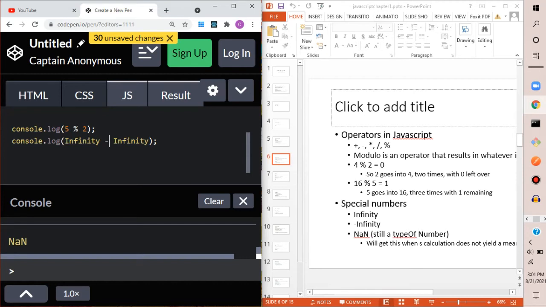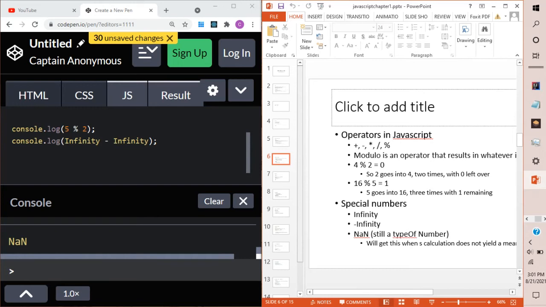So when it does not yield a meaningful result. What's a meaningful result? You know, I don't know. I mean, something that probably is something really, really small or really, really big. Something along those lines, really, really small or really, really big, or you're trying to operate on infinities. You're going to get not a number. It's going to say, hey, why are you working with infinities here?